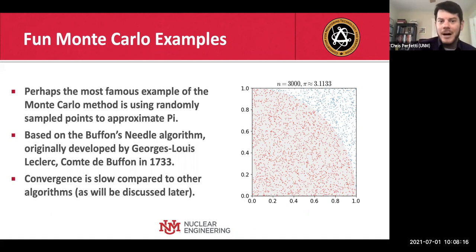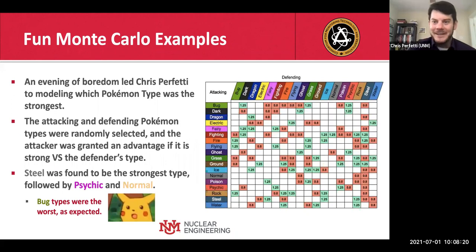A little bit more of a modern example of Monte Carlo methods is something that I did for fun one night when my internet was out. My internet was out and I went over to a friend's apartment, and these friends, we were all nerdy, we were all gamers. They had a chart of the Pokemon types hanging up on their wall. I guess it's better than a painting or decoration. It's best to have a chart of Pokemon types. It's modern art or something. So for those who don't know, Pokemon is kind of like rock, paper, scissors.